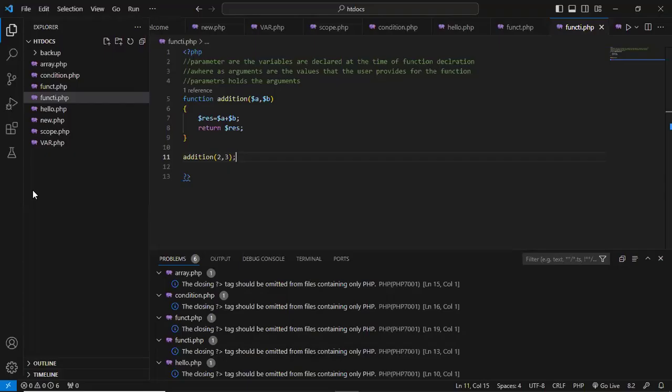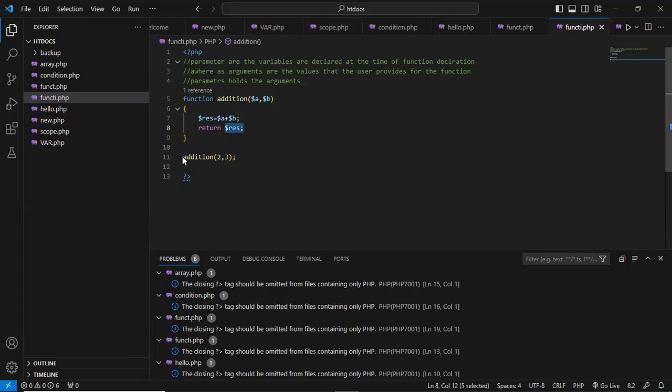Nothing is printed. What exactly happened? Here we have returned a variable result, but where it is stored, we did not echo it. We are just returning it.